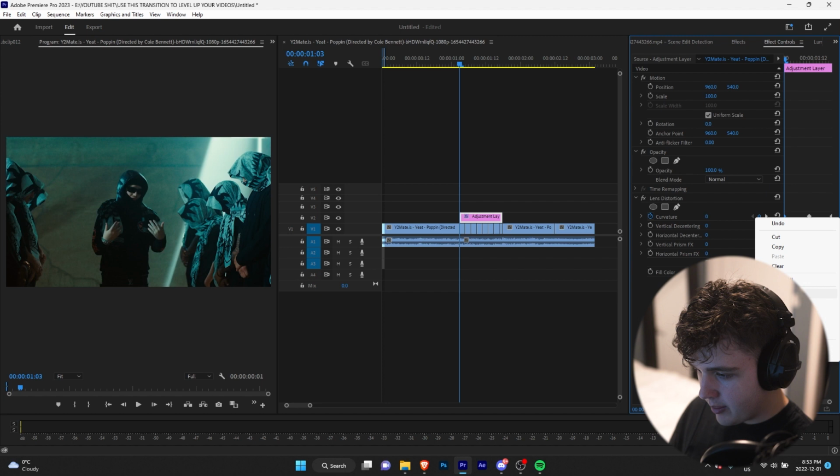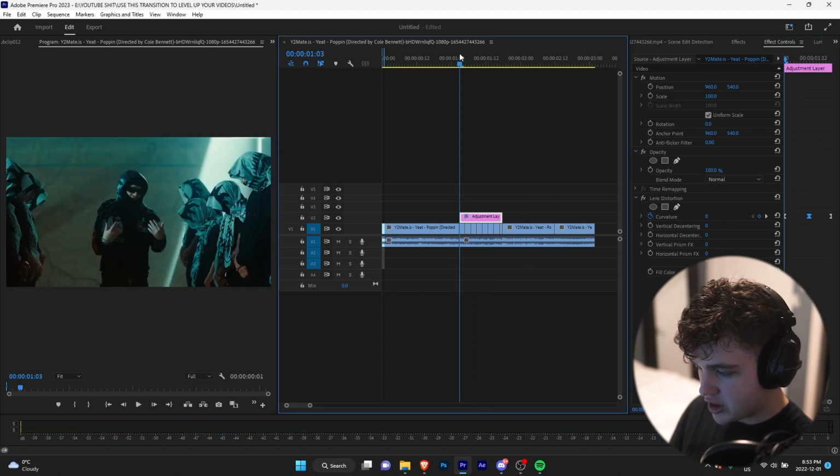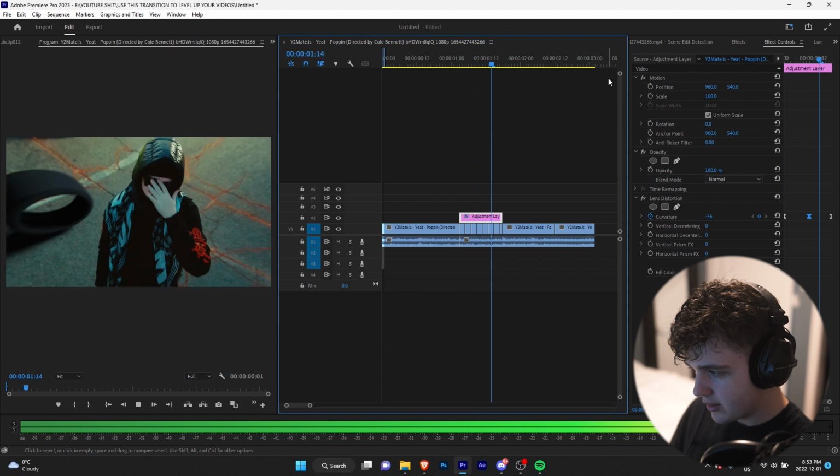We're going to the very beginning keyframe here, right click and ease out. Go to the very end one here and ease in. And then the middle one, we can set it to Bezier and we'll put that through. That's just going to make it a whole lot smoother for you guys.